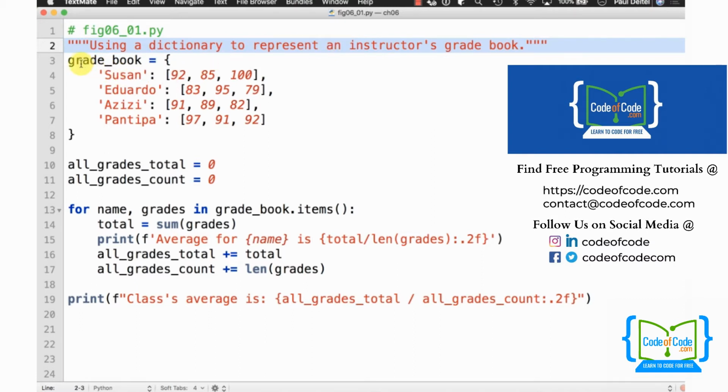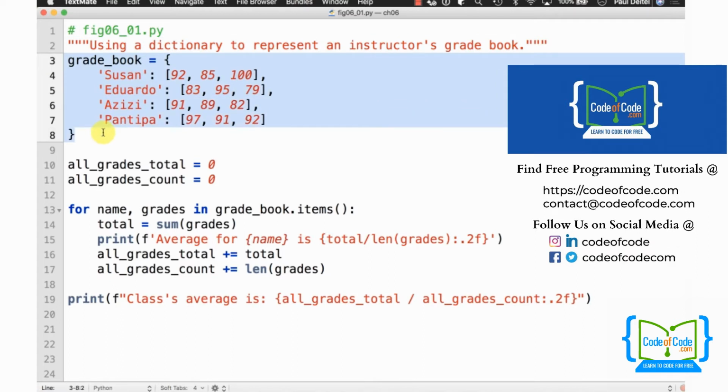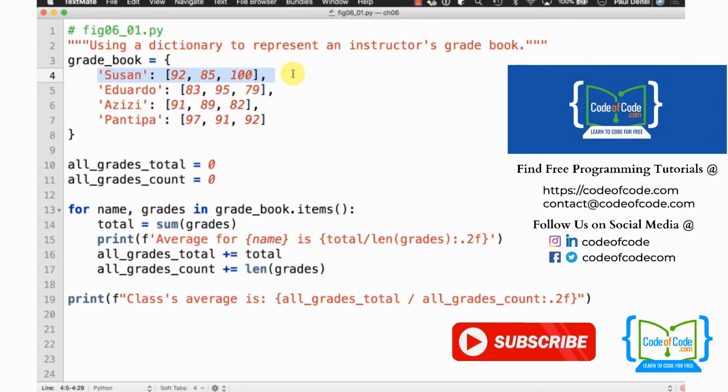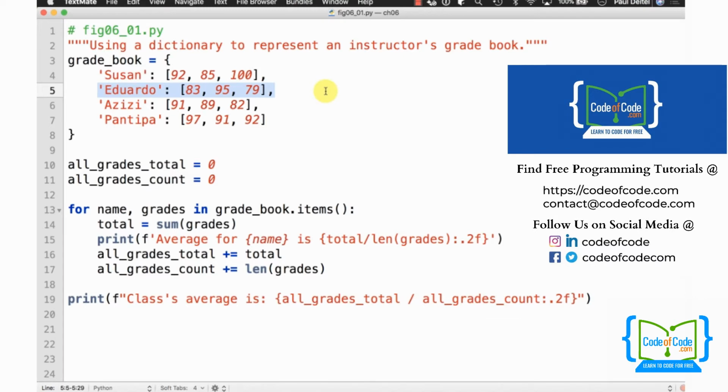Now, the key part of this example is, of course, our dictionary, the grade book, and because it's a little bit more complex dictionary, I put it across multiple lines of code here in the script. So it's not uncommon to see people line up the curly braces like you see here, and it's not uncommon for them to put individual key value pairs, one per line, for readability in their code. In this case, we have keys, which are strings, the students' names, and we have values, which are list objects, which in turn contain other values. And those list objects, of course, are mutable as well, although we won't modify them in this example.